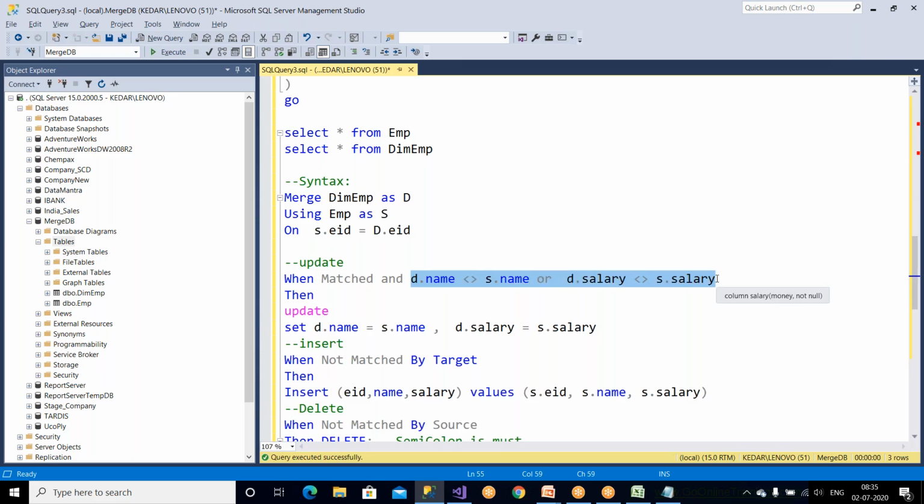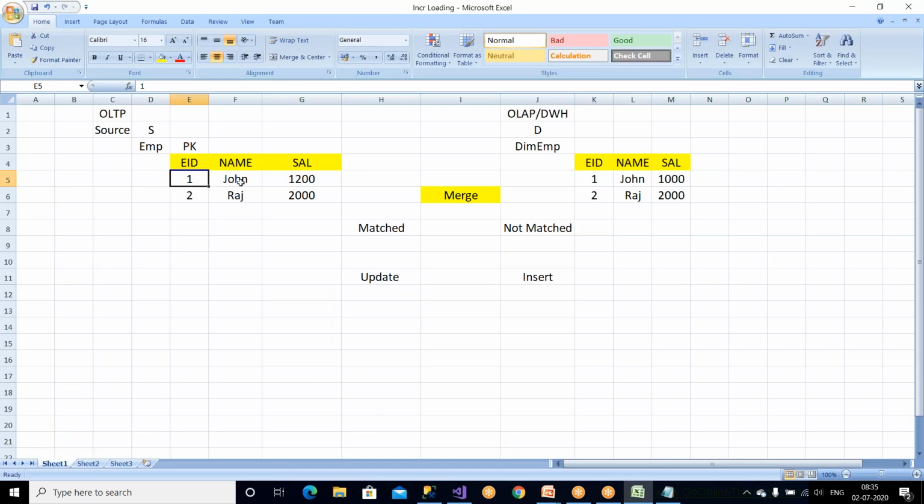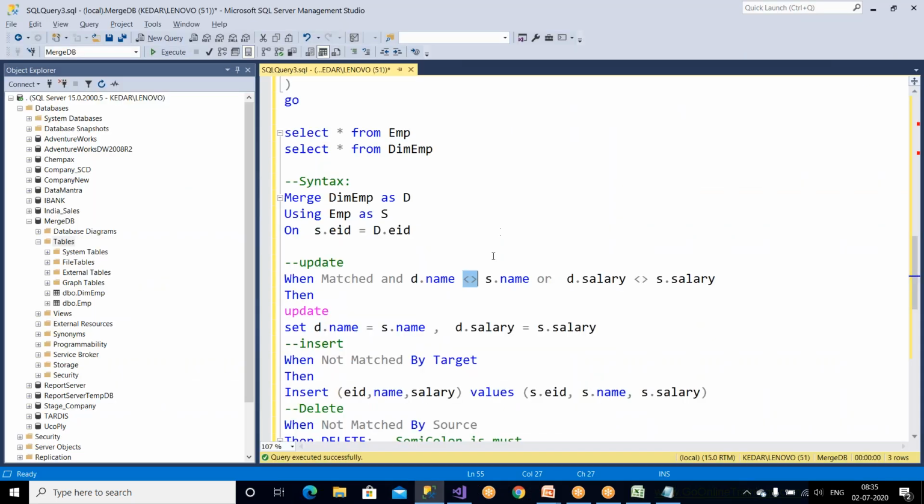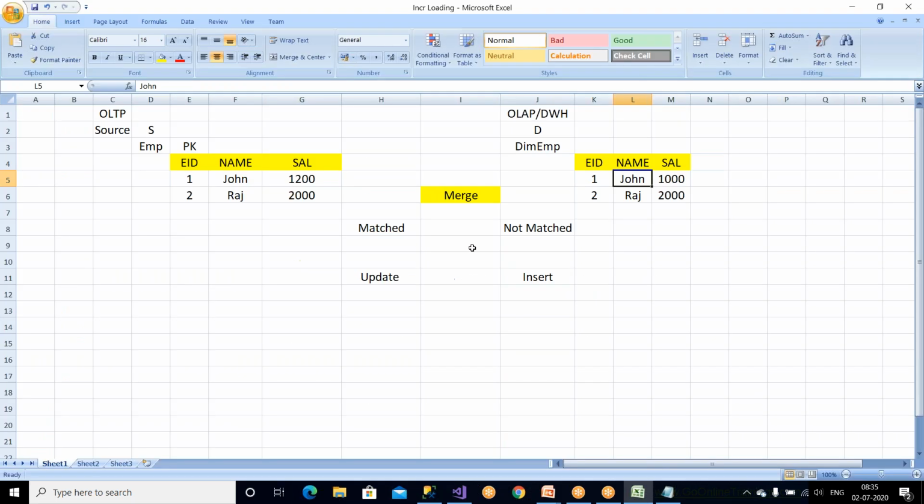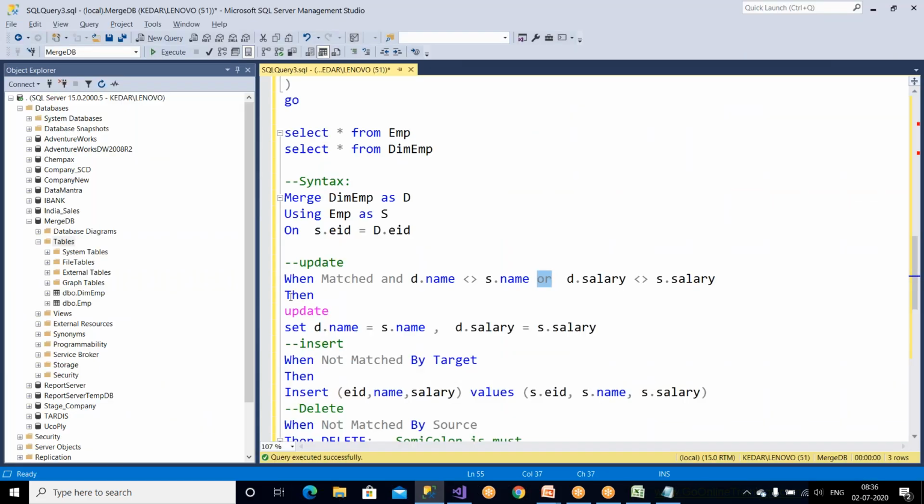D dot name does not equal S dot name. If this is matched, and this name and this name do not equal, or this salary and this salary do not equal, if that is the condition, then I am saying you update. Clear?